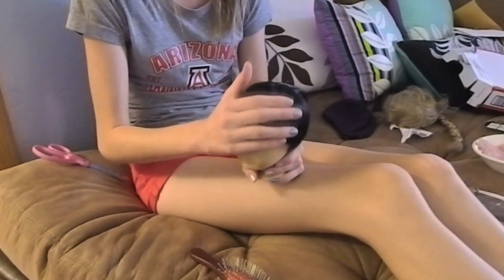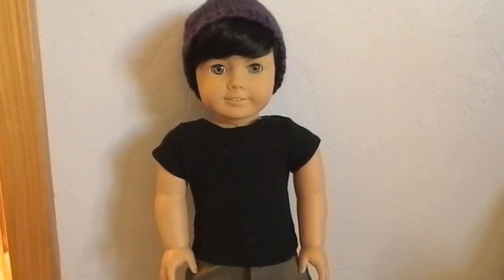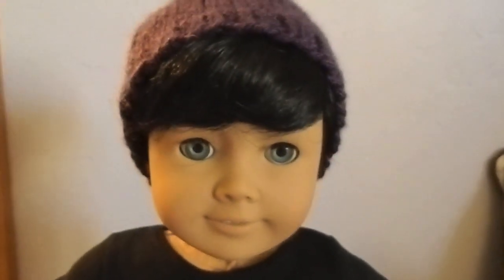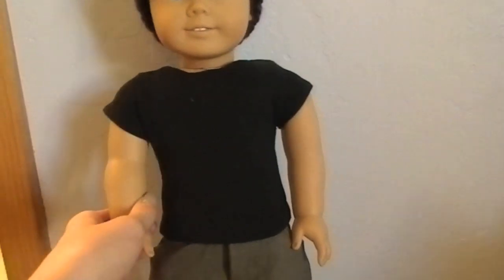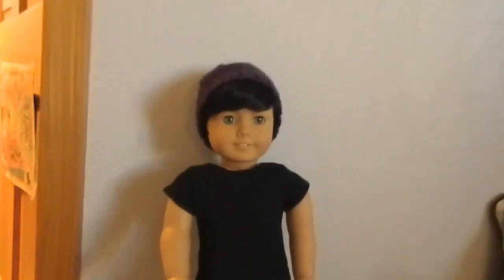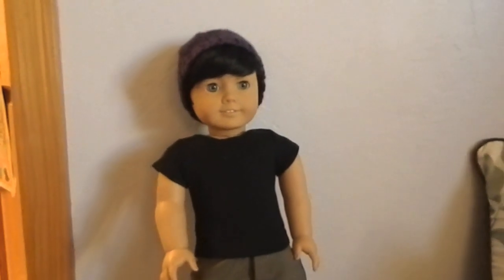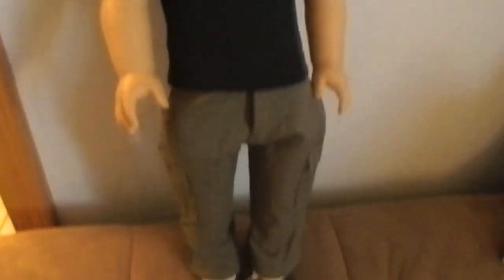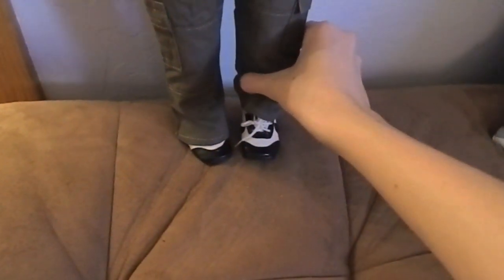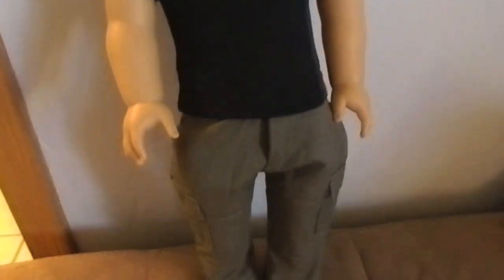He's just going to be in the outfit I got today. Here he is — here's Lucien — and I styled his hair, and he has his hat, but pretty much that's all he has from his wardrobe. I don't have even 0.1% of my doll collection in boy or tomboyish clothes. I didn't even have a pair of jeans, but I did order those. The only boyish thing I had was a pair of soccer cleats. This is not his permanent outfit, so don't laugh at it.